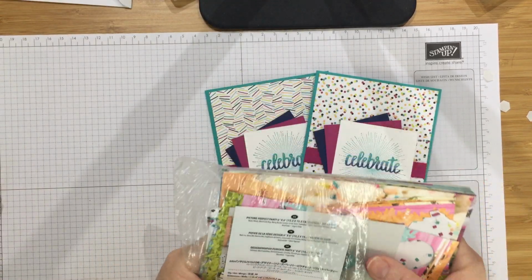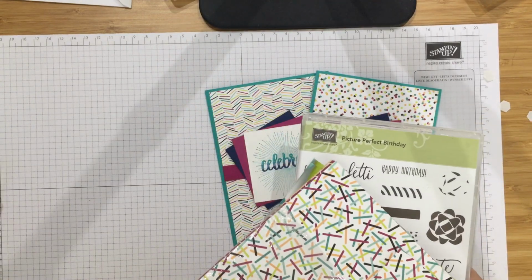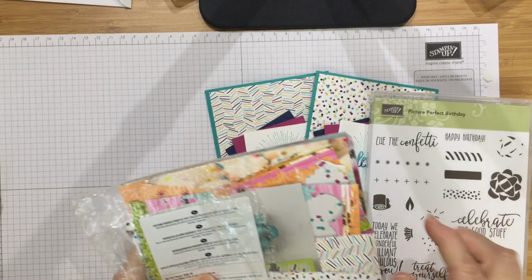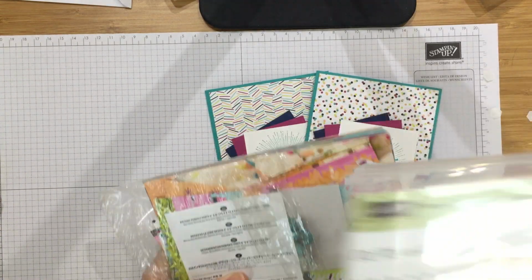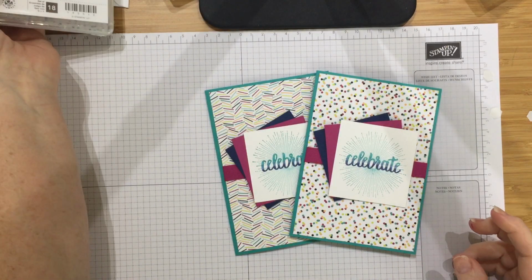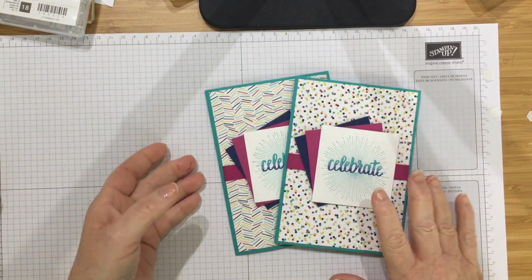So yeah, these are the Picture Perfect party papers. They coordinate with the stamp set that we've used for the sentiment on the inside. They've got lots of images, photographic images and confetti and birthday things on. Absolutely gorgeous. And I showed you the Amazing You stamp set that you can get through Saleabration.